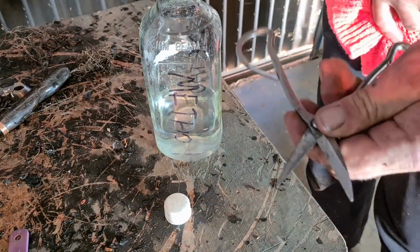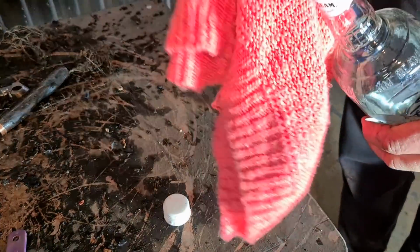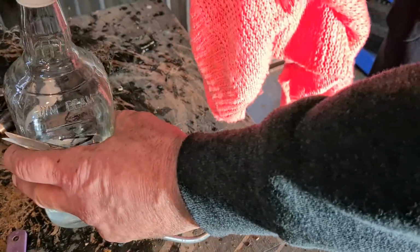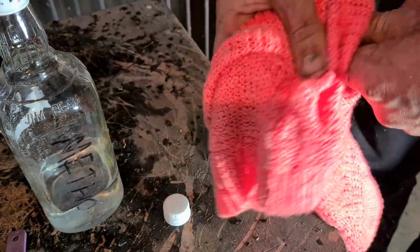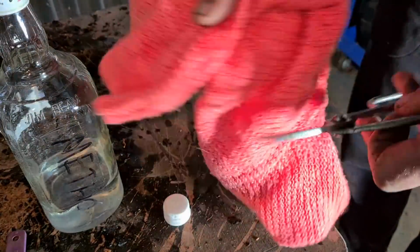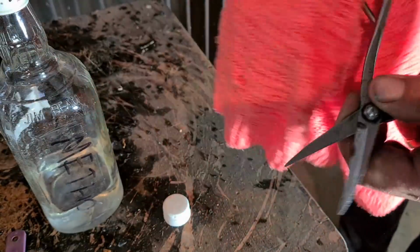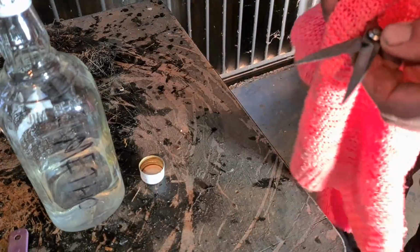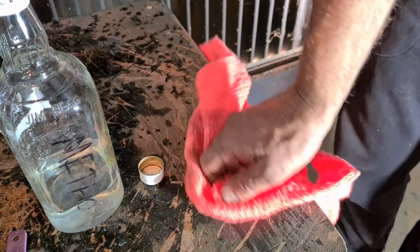Okay guys, got some metho here. Let's just give the tool a good wipe with metho. Give it a good wash. Probably would help if I cleaned my grubby hands too, but clean the table.